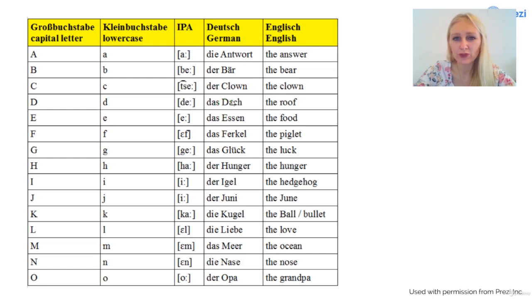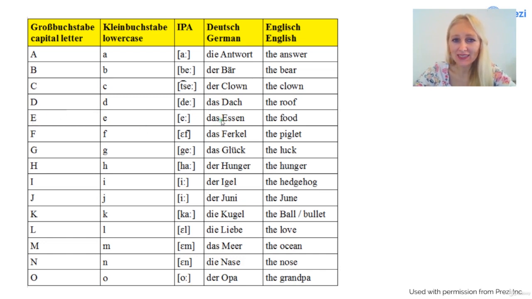So das Dach, the roof, is neutral in German, and maybe it's a little bit confusing right now for you, because then maybe you ask yourself, why is the answer feminine and the bear is masculine and the roof is neutral? Later on you will see a few rules on how to recognize whether a word is neutral, feminine or masculine. However, there are a lot of words which you just would have to learn by heart, and their gender. Okay, like das Dach, you just would have to learn it by heart, unfortunately. Okay, so there are not always rules to every word.